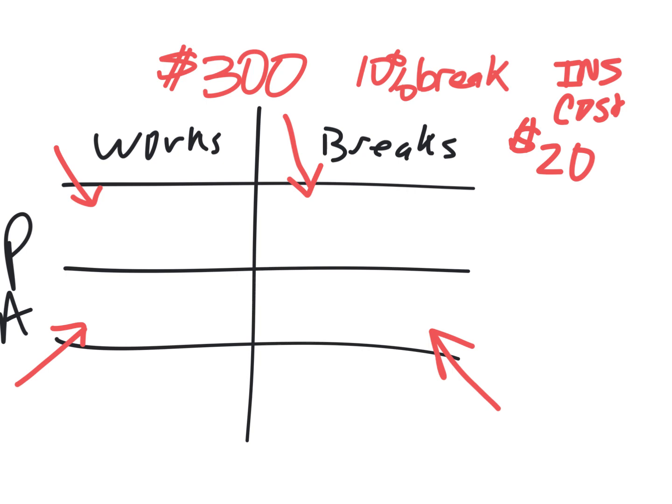But in our problems, to keep it simpler, if your phone breaks, you can say, here's my broken phone, I want my money on the insurance policy. And they give you the money back. In the real world, it's more complicated, but then you should be able to figure out what the value of that was by doing the P times the A and adding them all up. This is, I believe, the hardest kind of question. I don't think it's that hard, but all right, first let's handle our percents.